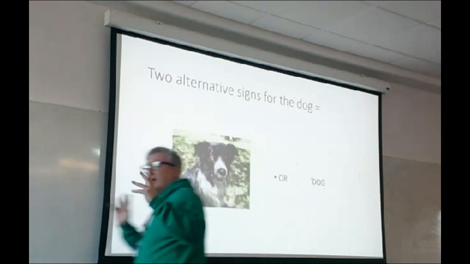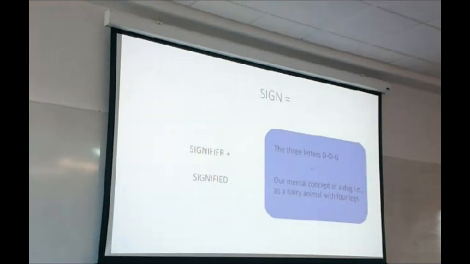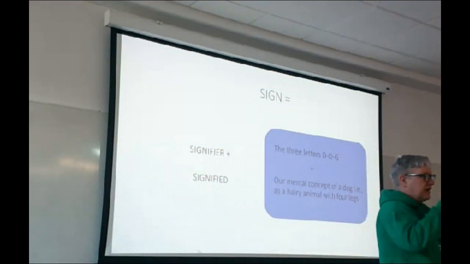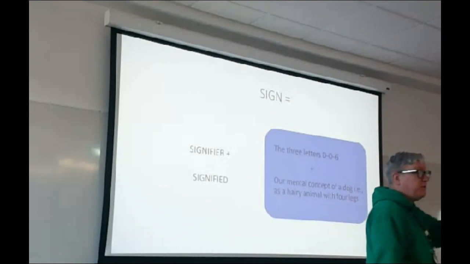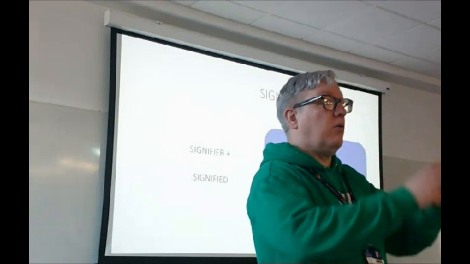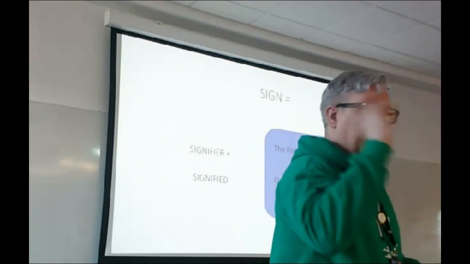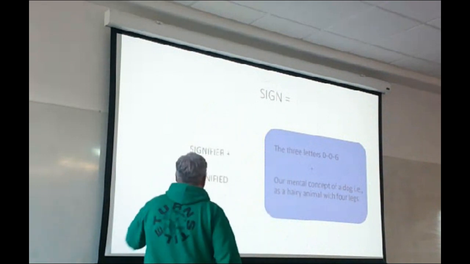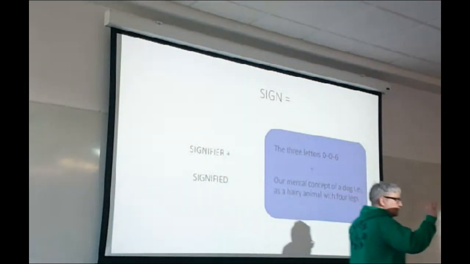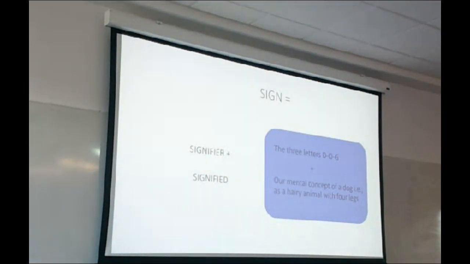I understand that. But it's worthwhile doing it at this level. So, here's the important bit. A sign is made up always of two elements according to de Saussure. So signs are what circulate meaning in a society. And they're always made up of two elements: a signifier and the signified. So if you like, sign equals signifier plus signified. It's like a mathematical equation, a very simple mathematical equation, but nevertheless, it is an equation. A sign is made up of a signifier and signified.